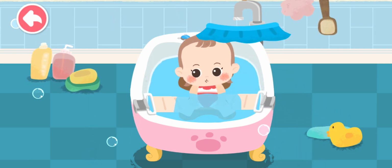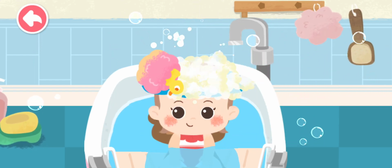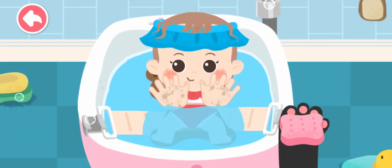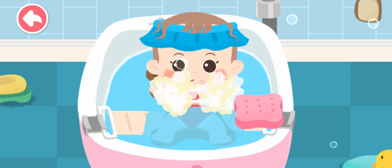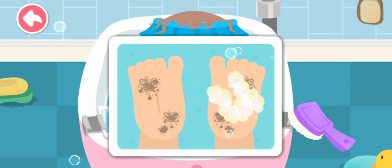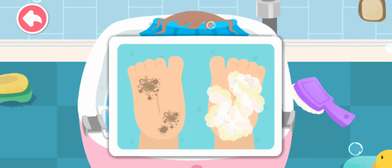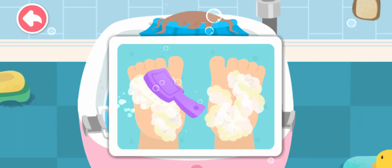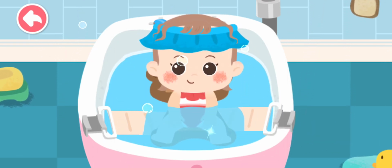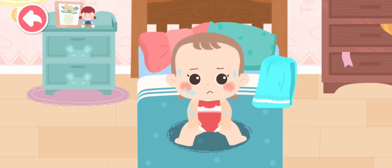Put on the waterproof hat. Help her wash the hair first. Wash her little hands. Then wipe her little feet. Wipe her dry quickly after a bath so she won't catch a cold.